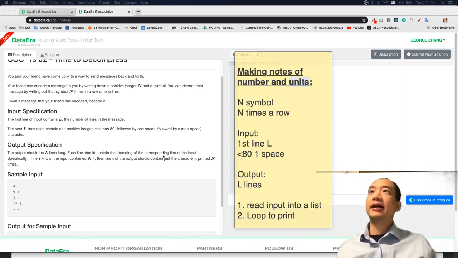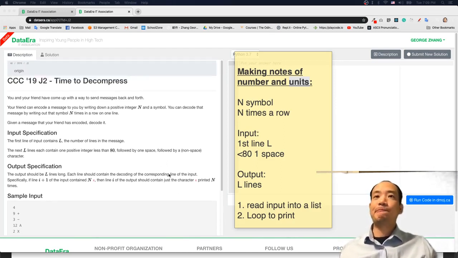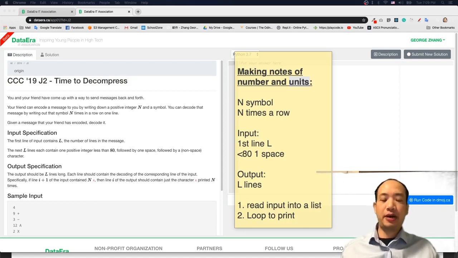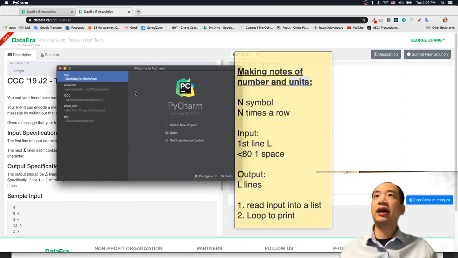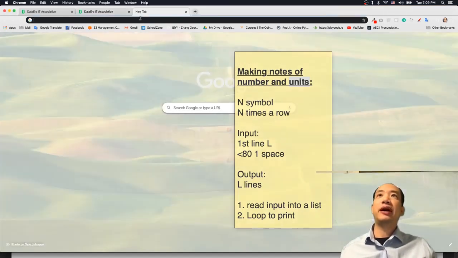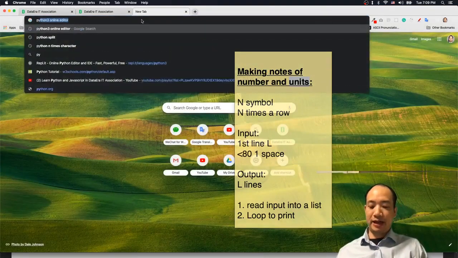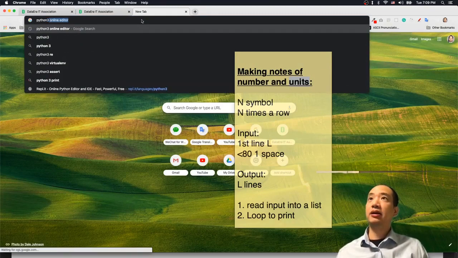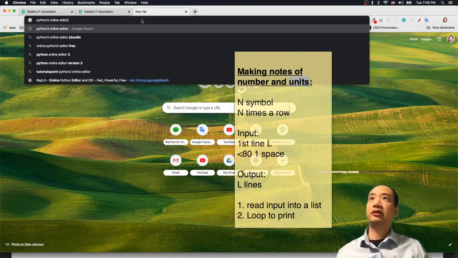Okay. So let's continue. Now, if you followed the video before, I think you guys already have the software called PyCharm, like this, okay? If you don't, you should go Google and just type Python 3 online editor.